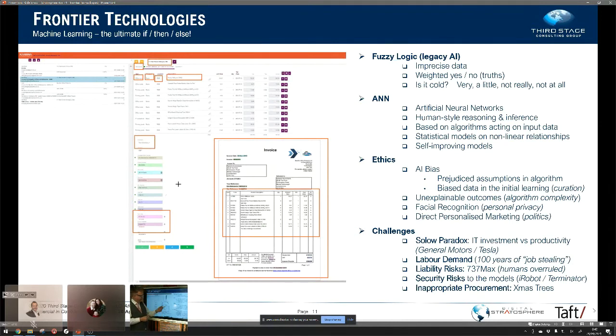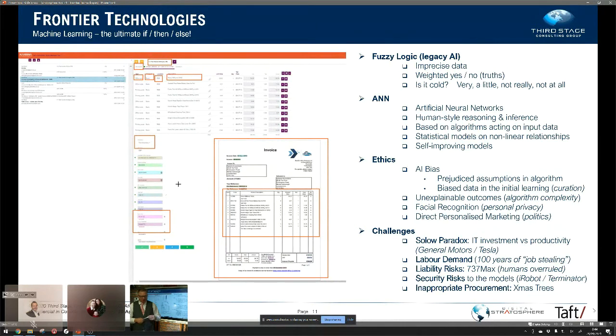The second issue is what we call unexplainable outcomes. And that comes from the fact that most organizations that try to implement AI tend to try to implement algorithms that are too complex. And again, we're all used to applying for a credit card or a loan and the computer says no, and you'll never get an explanation out of the bank as to why it's turned you down. But in other instances, that could become quite a problem.